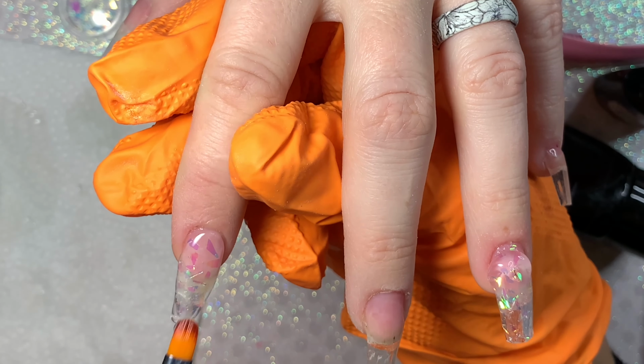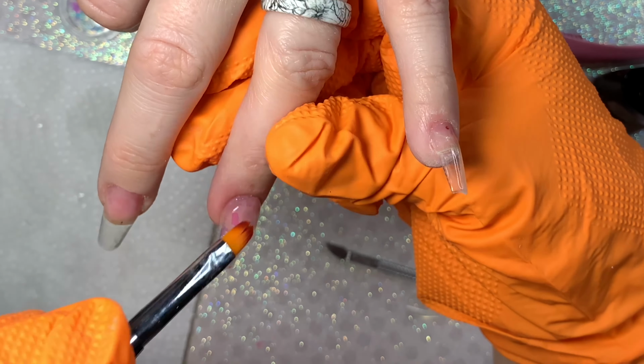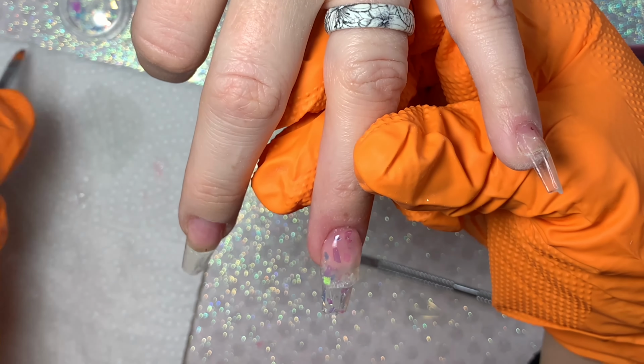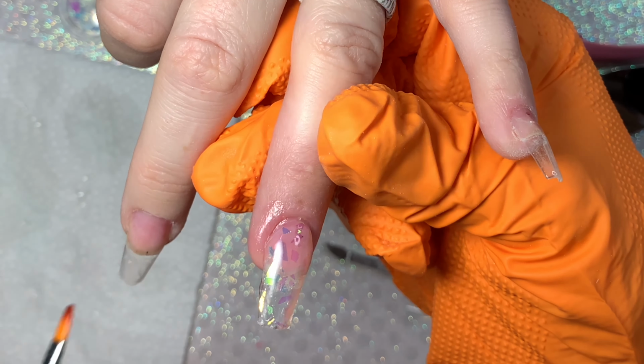So anyways, come on, you can see just how much easier it was for me to float that bead over the top of her nail. It wasn't even a struggle. It was just like, whew. So anyways, I'm going to continue to let you watch me finish this, and I'll pop back up in just a sec.